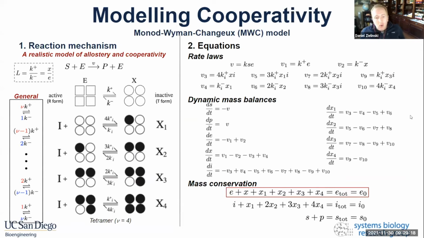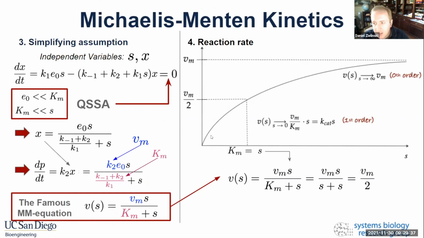So enzymes get even more complicated than this. Maybe I'm not going into all of the different varieties of complications. For example, I'm not talking about different inhibition schemes of enzymes, which there's a variety, but a really critical one to talk about is cooperativity. So the Michaelis-Menten typically has this kind of hyperbolic curve where you have this saturation behavior. With cooperativity, you can get a sigmoidal curve, which looks instead like an S.